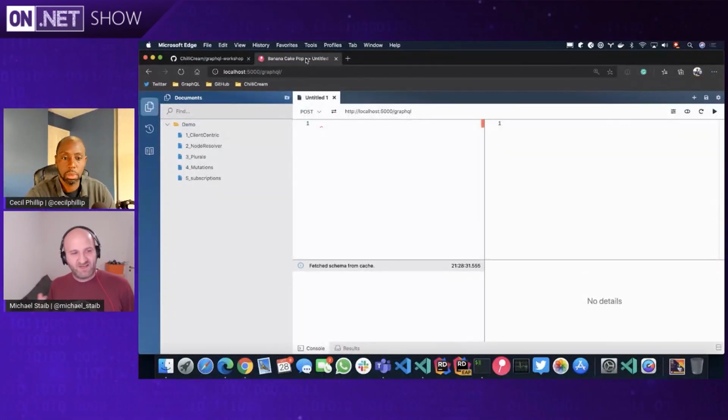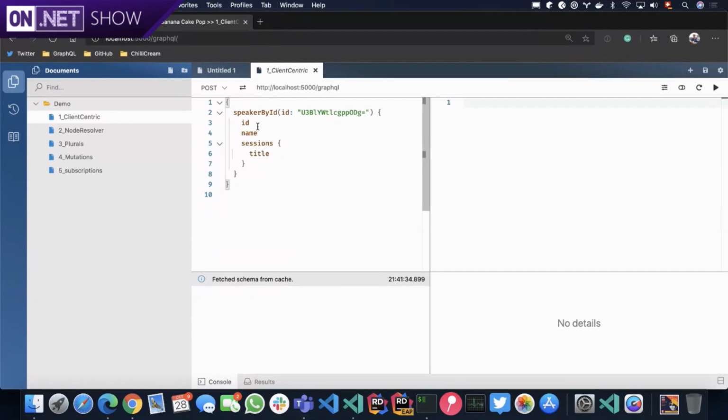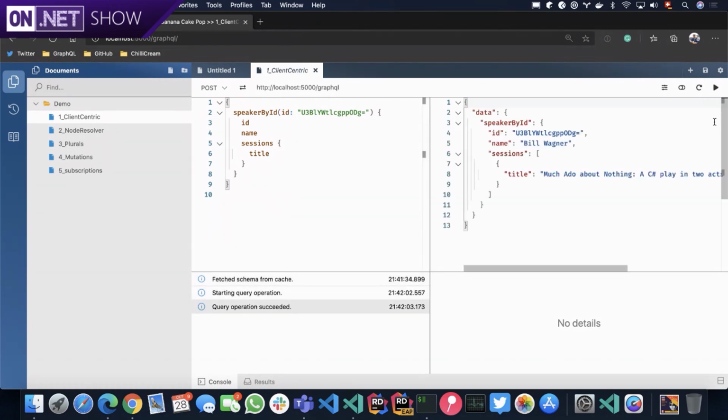Okay. So I'm opening Edge here, and I already have a server running. And let's look at our first query. So I have taken the freedom to take one of the ASP.NET Core examples that C# Fritz has made, and I built a GraphQL server around it. And this is basically the speakers example that he has for ConferenceDB. And what we have here is a simple GraphQL query that fetches a speaker. And we can execute that and get the data like we expect from GraphQL.